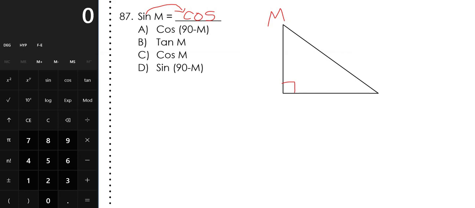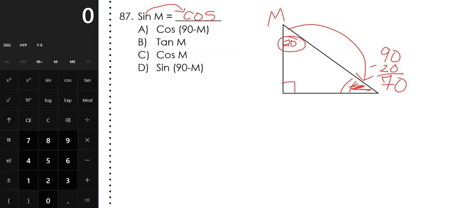And then instead of angle M, I need to figure out, well, what's the other angle going to be? They don't give me a measurement, but if I called angle M, let's say 20 degrees, then to get the other angle down here, I would subtract 90 minus 20 to see what's left over for that angle at the bottom. And that would leave me 70. Now think about what I did. I did whatever this angle was, subtracted from 90 to get the measure of the angle down here.